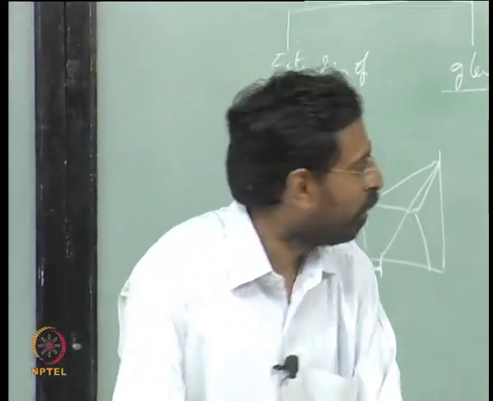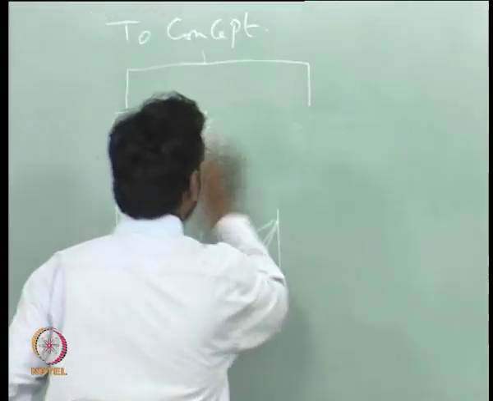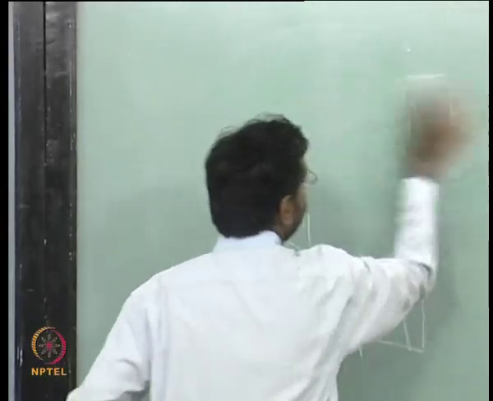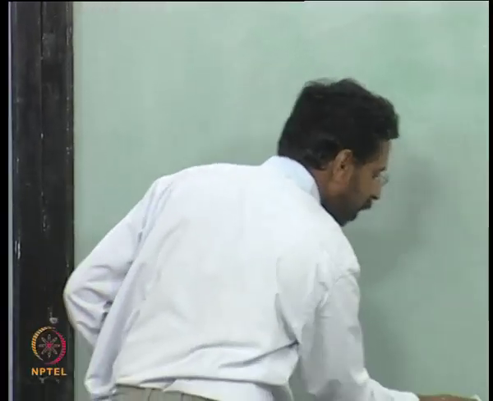To understand that, we need to understand what is the meaning of first order and second order. Let us look at that. We call something a first order transition when the first differential of the free energy is discontinuous at the transformation temperature. What do I mean by first differential of free energy?